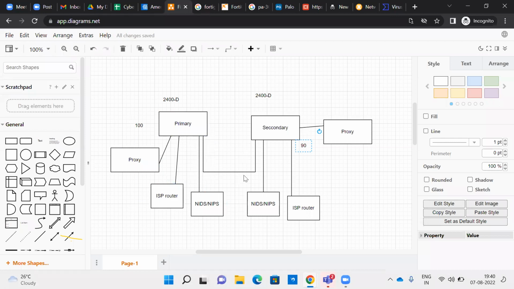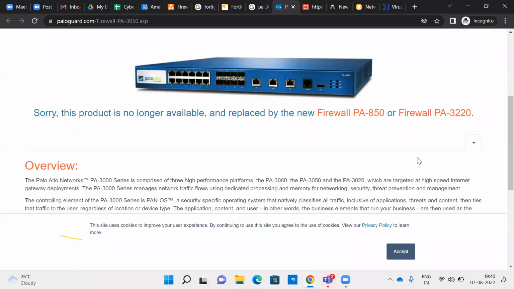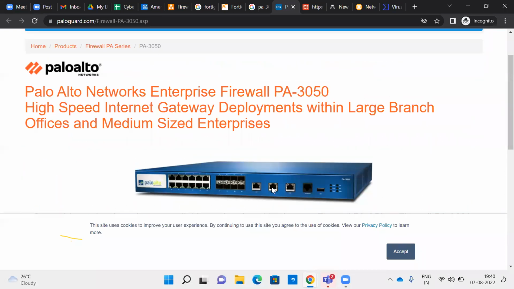One of the interfaces we have to give in between these two is the high availability interface. You can see this high availability interface. This connection we have to give through one more physical cable connection. Meaning here, the Ethernet interface we configured. This connection goes to one more device, and we have to configure it like this on both the firewalls.